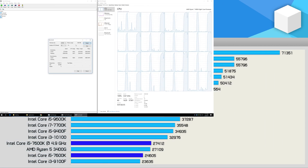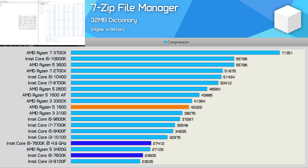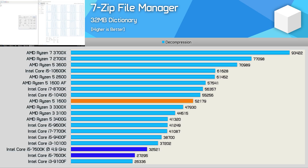Here's a look at compression performance with the 7-zip file manager. When compared to the modern processors, the productivity performance of the 7600K is pretty dismal. At stock, the Ryzen 5 1600 is over 60% faster, and even the new Core i3-10100 offers a 34% performance boost. Things get even worse for the 7600K in decompression performance, as SMT technology is much better leveraged there — the Core i3-10100 is 36% faster, and the Ryzen 5 1600 is quite incredibly 91% faster.